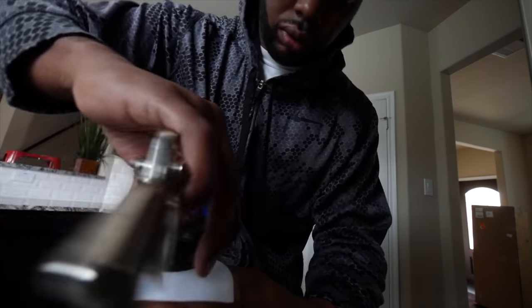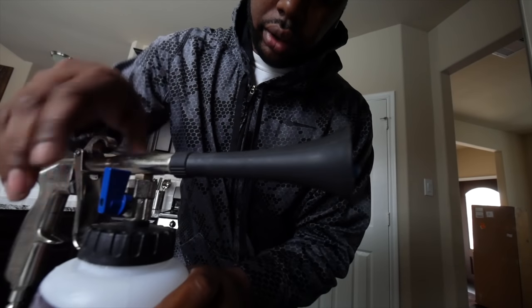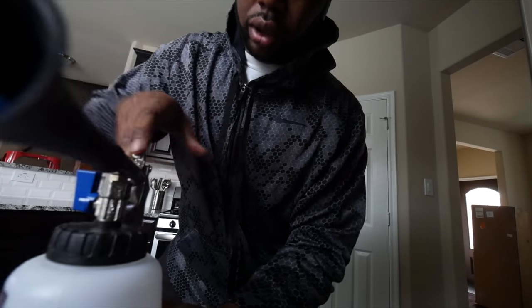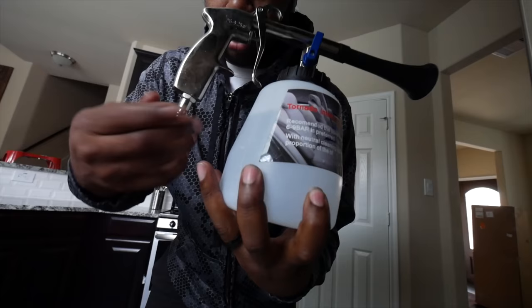Tighten this up. So, I have to put this thing on my compressor in the garage. All right, that's how it looks like this. And then you put on a compressor right there. And I'm going to put some Chemical Guys on our interior.